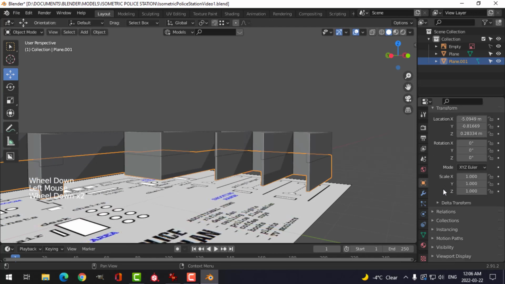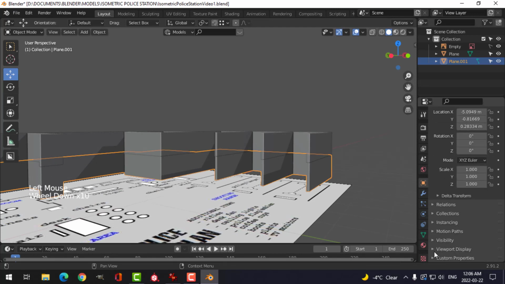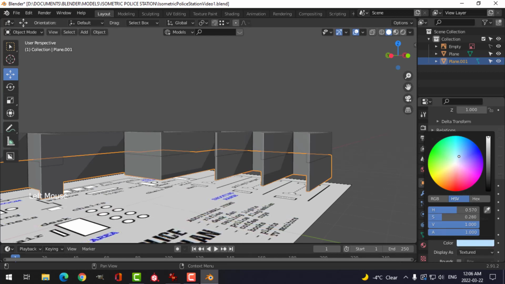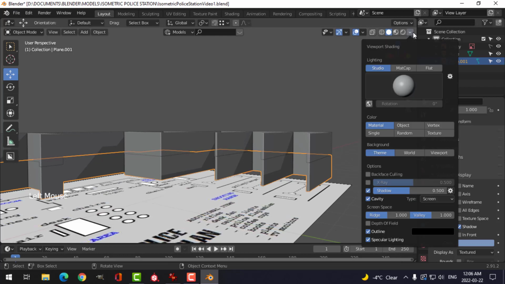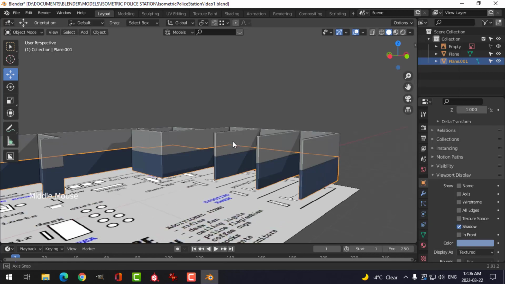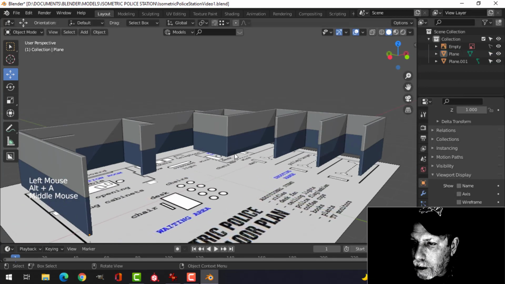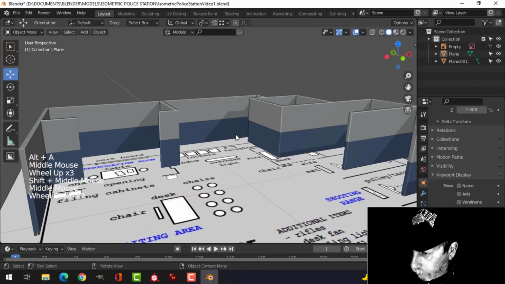I'm going to come over here to the object data properties and viewport display. And I'm going to choose like a bluish kind of color. And then come over here and choose, let's see, an object. And yeah, I'm going to do that for the moment.